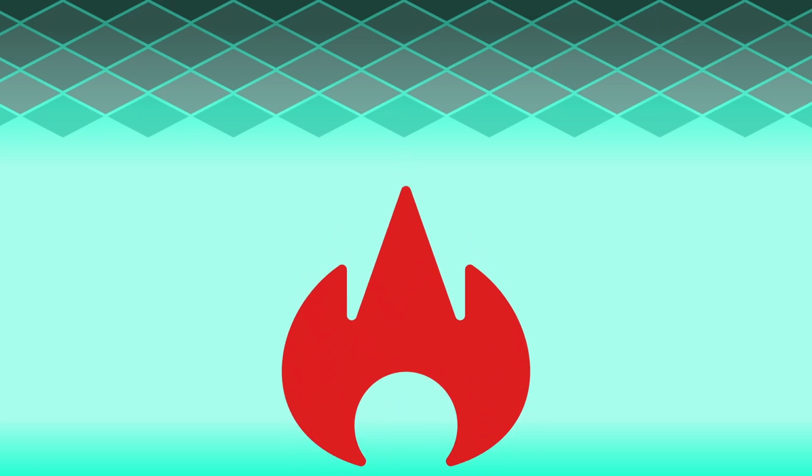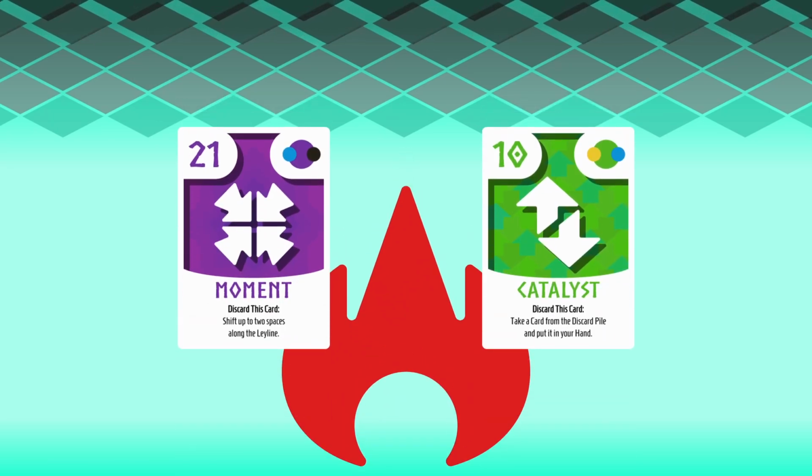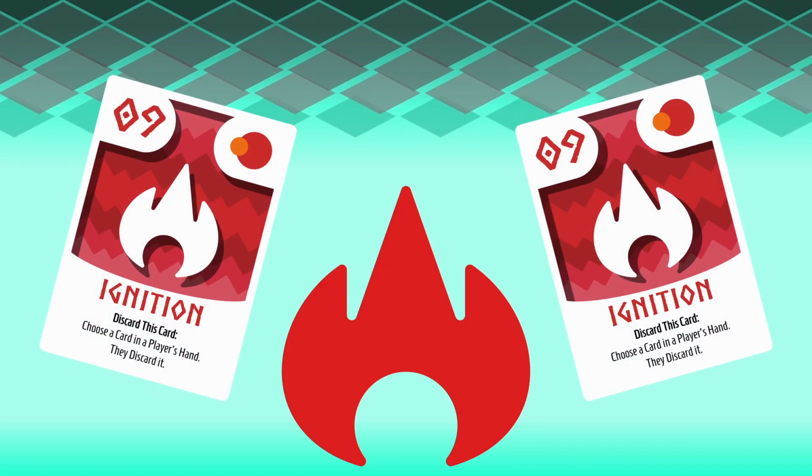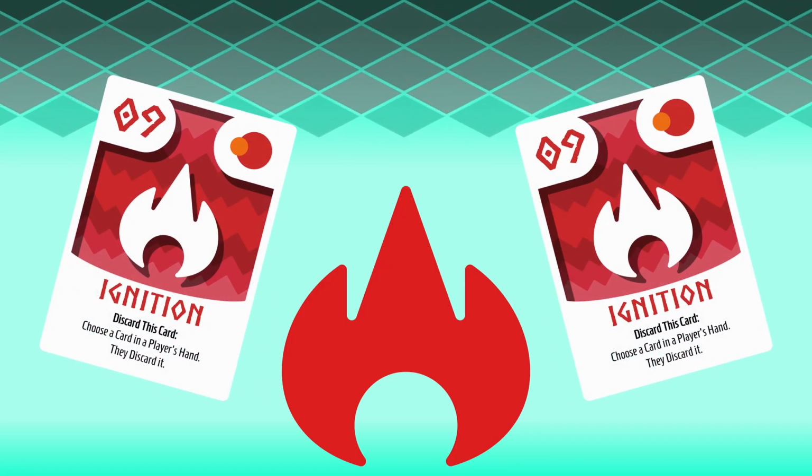Scoring. At the end of the game, after the last turn in the final round, each player discards any cards in their hand that don't belong to their current element. For instance, if I finished the game with my marker on Ignition, I will discard any cards that aren't Ignition cards from my hand. Then, I will count the points on the cards remaining in my hand and see what the total is. The player who has the most points wins.